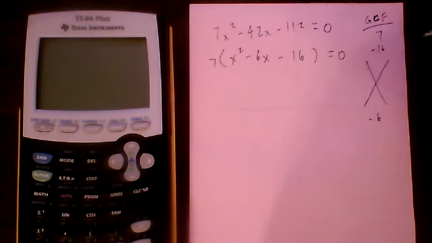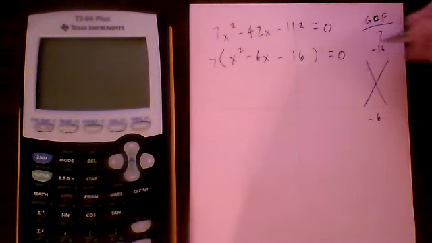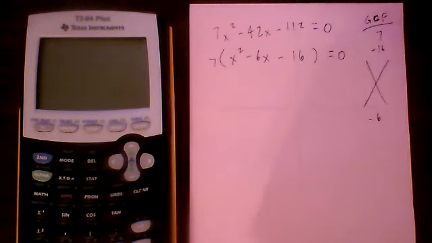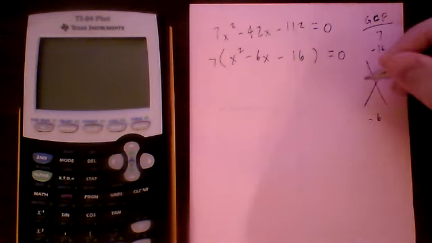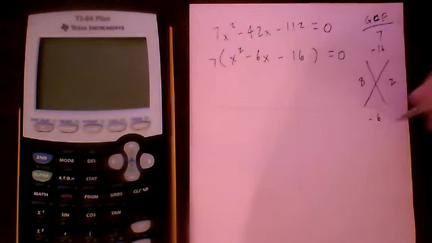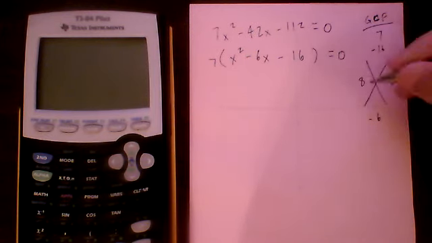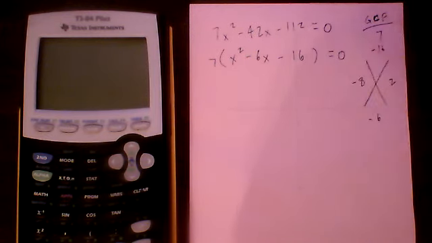Thinking about ways to do that, I know that when I multiply to get a negative number, one has to be negative, one has to be positive. So I'm really going to be subtracting those numbers. 8 times 2 is 16. 8 minus 2 is 6. So that's perfect. And then I know I want them to add to give me a negative number. My signs have to be different here. So the bigger one's got to be negative. So -8 and +2 are my values there.